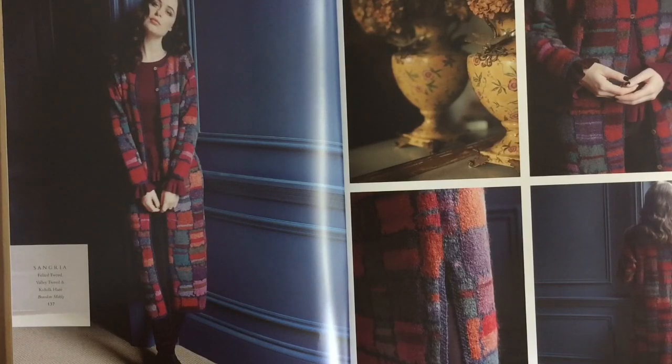It's knit in pieces. It's for the intarsia fans, or should I say intarsia fanatics out there. It has four dots, meaning for the very experienced knitter. And I love the look of this. I saw a photograph of it before. While I love the look of this, I am not an intarsia person.